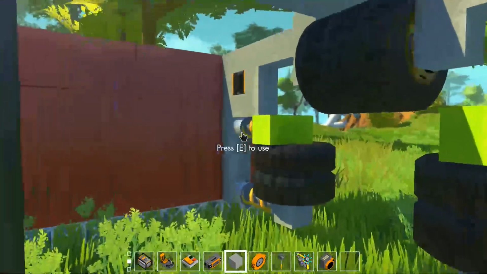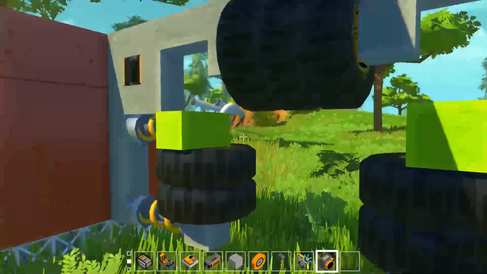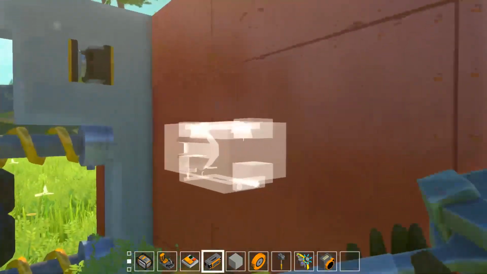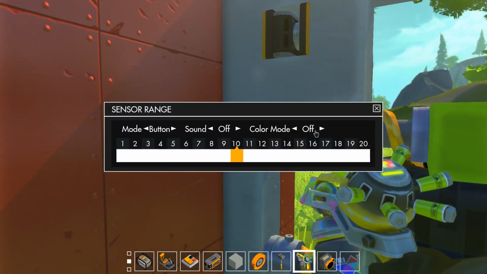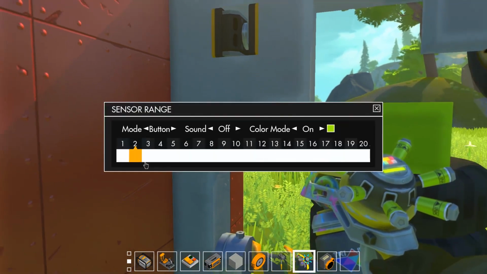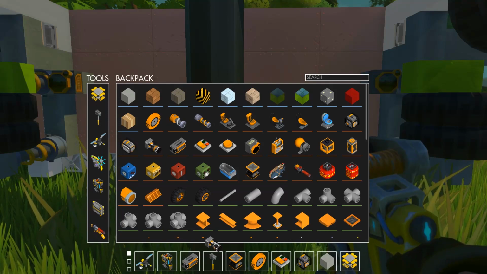We could put the sensor here, and also do the same on the back. Now, if it detects a green block and 2 blocks from it off, right? 2. Then we could get the thrusters.